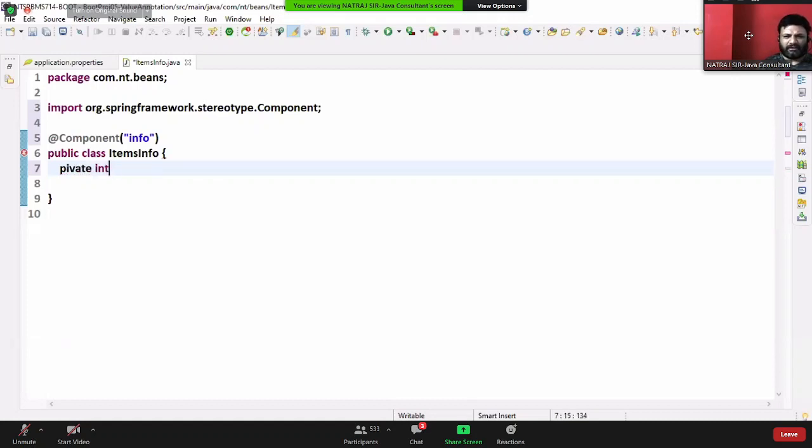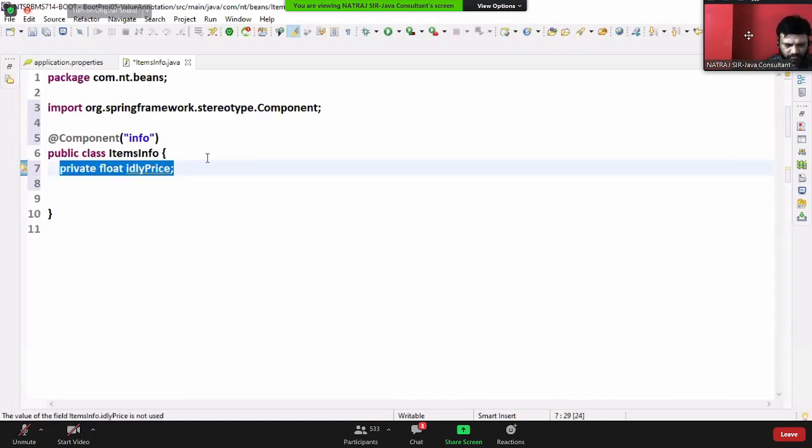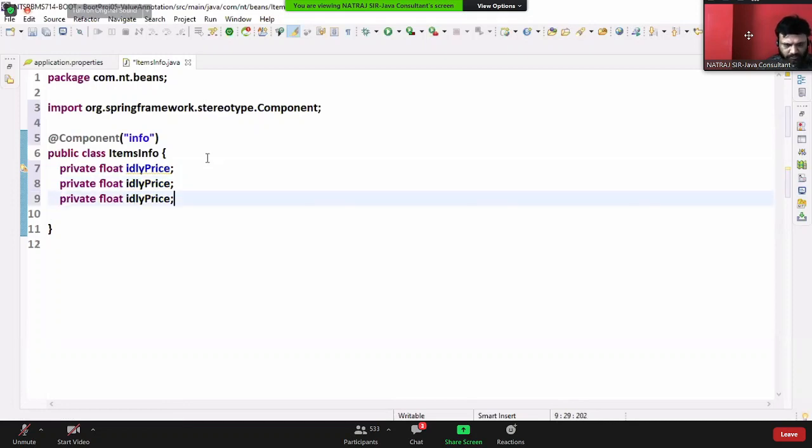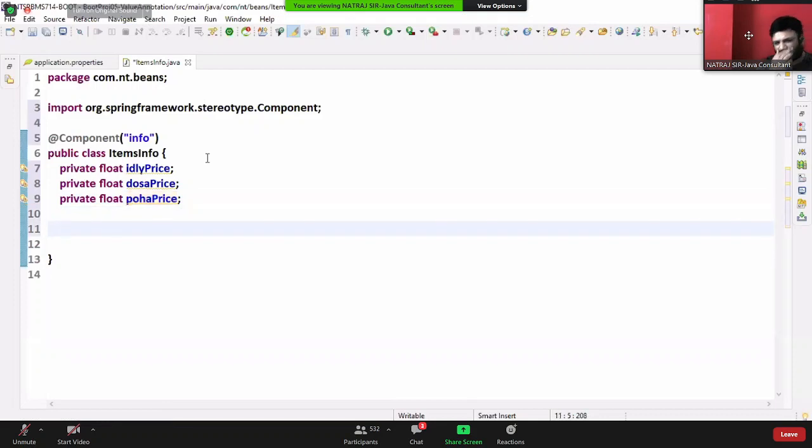Private int or private float idliPrice, dosaPrice, next pohaPrice. Let me add one toString method.